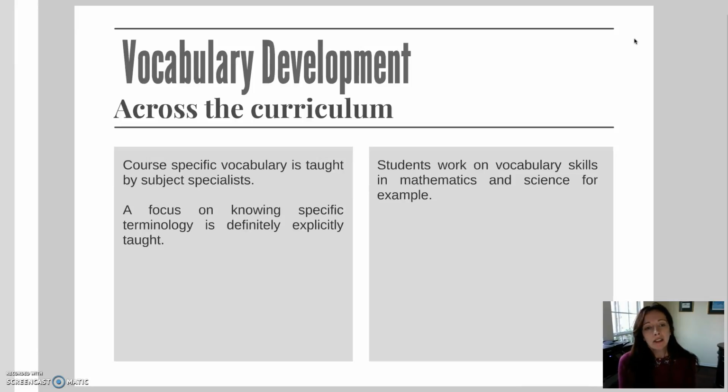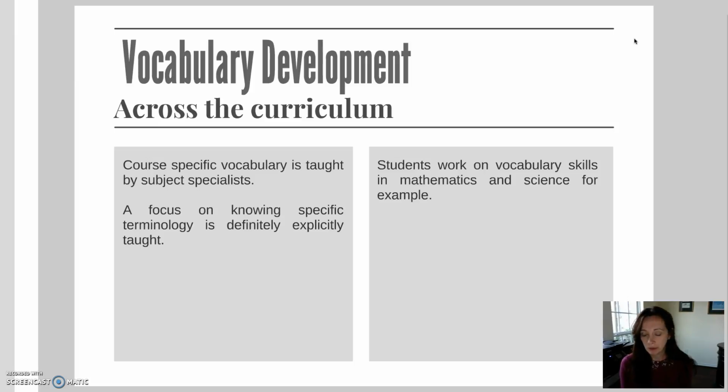Then she was speaking about how across departments, not just in English language arts, but across the whole school, in the middle and the high school, they're definitely looking at building the children's vocabulary. So all subject areas are specifically teaching vocabulary for their area.